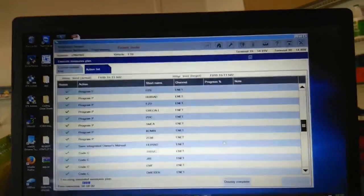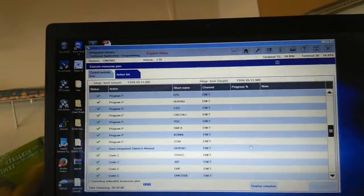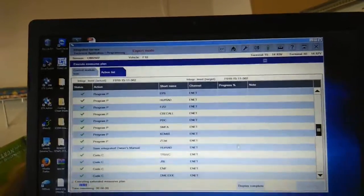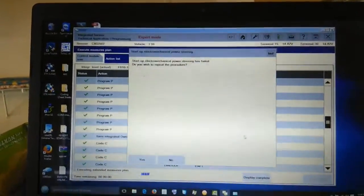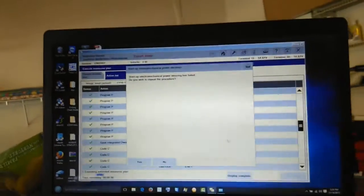Well, we couldn't tell you now, but if you need alignment, you know. Okay. Come back a bit, please. Yeah, hold it there, sir. Hold it there, sir. Strain it properly. Yeah, hold it there, sir. Alright, it said failed again.